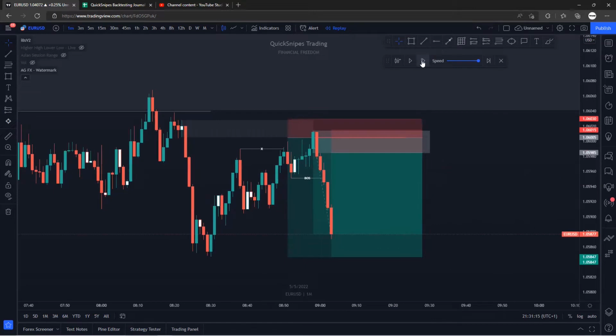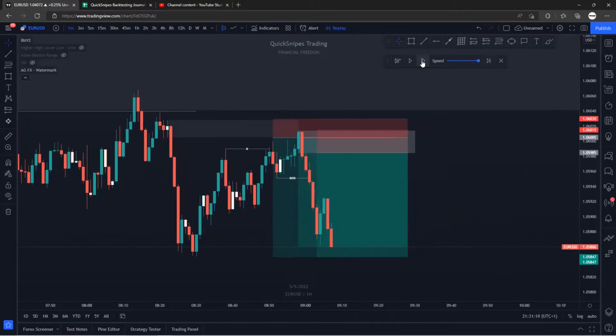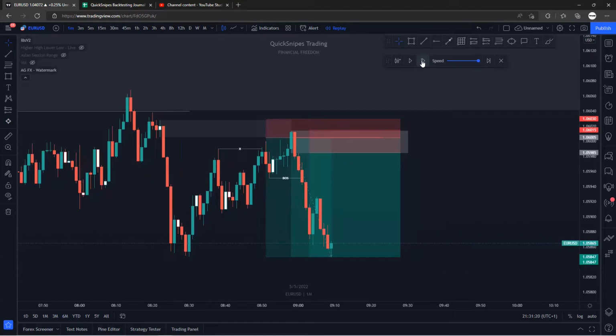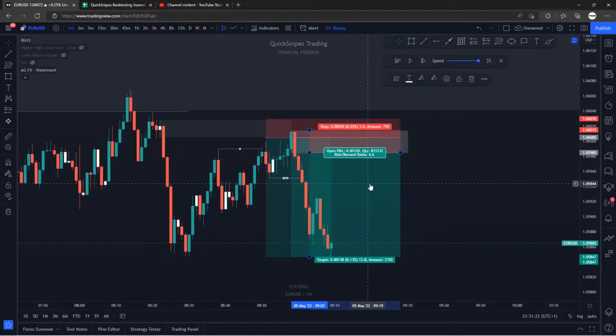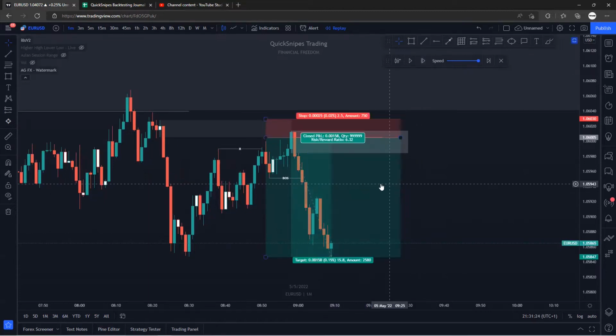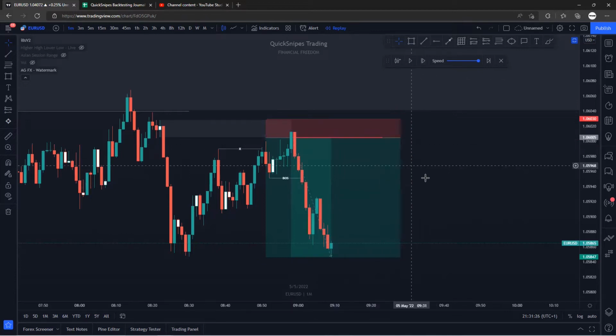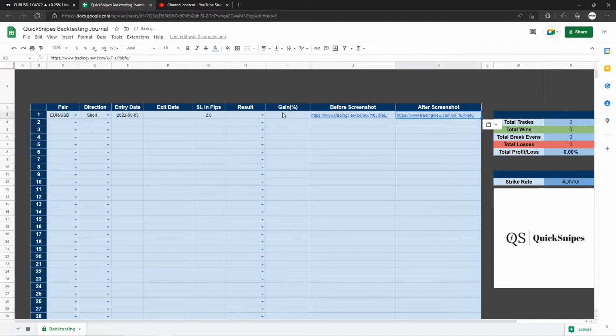So we've broken structure cleanly. Coming back up, fine by me. Okay. Now this trade is invalid because we've already got to our take profit level. So I can remove this zone. And look at that. That would have been 6.32 off of this trade. So now we mark that up. 6.32.